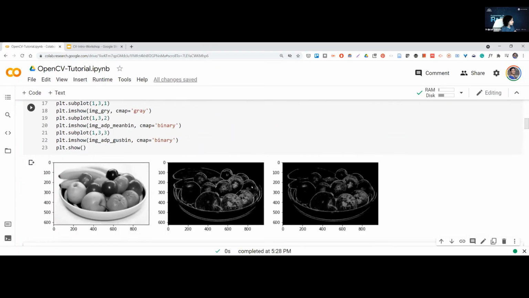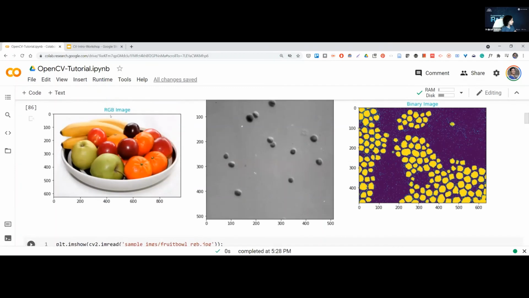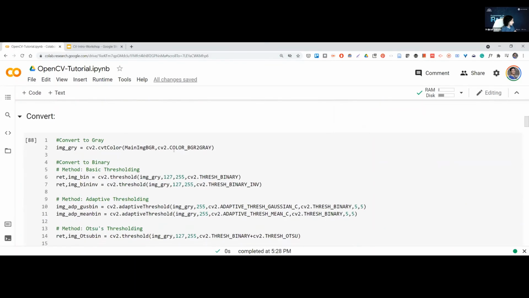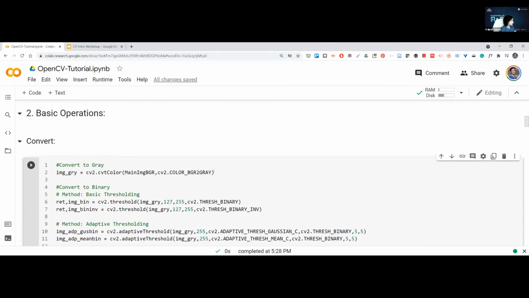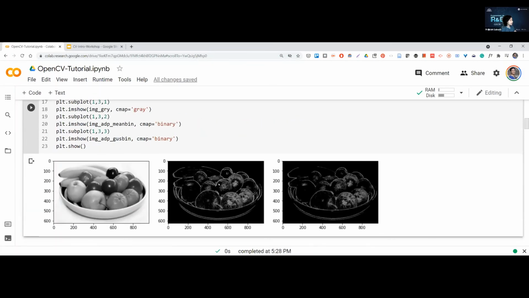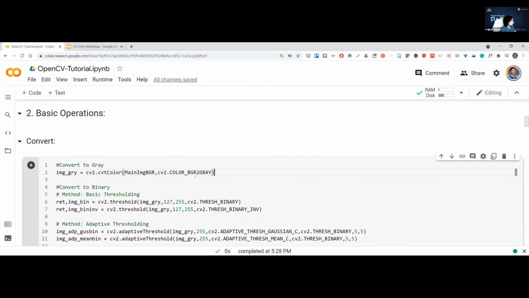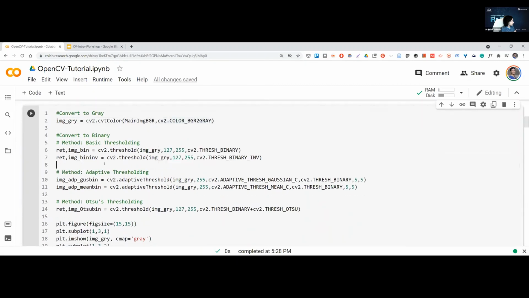The first image we're going to consider is converting this bowl of fruits into a grayscale image. You can see here that cvtColor is the method that we use to make this color conversion. In a lot of cases, converting to grayscale and then doing your operations makes sense, because the features are still retained. If you're using shape detection features and so on, the color really does not matter. It's the contrast between the objects that really matters. So you can see here that color BGR to gray is done.